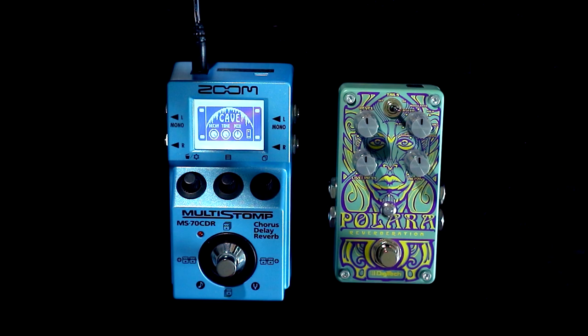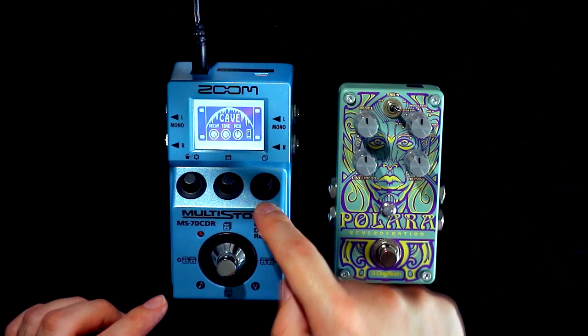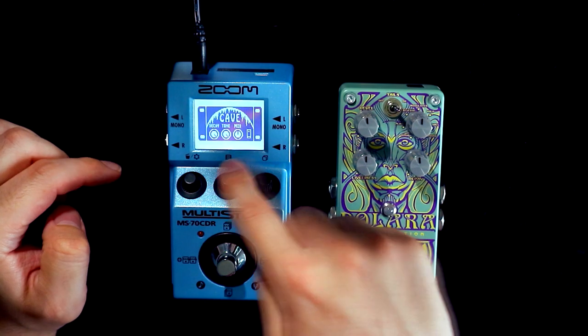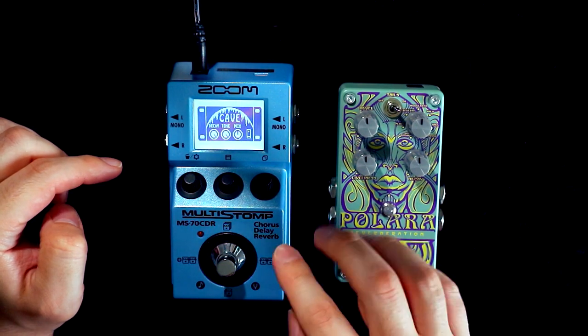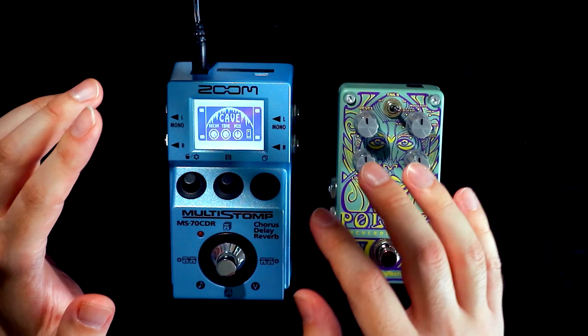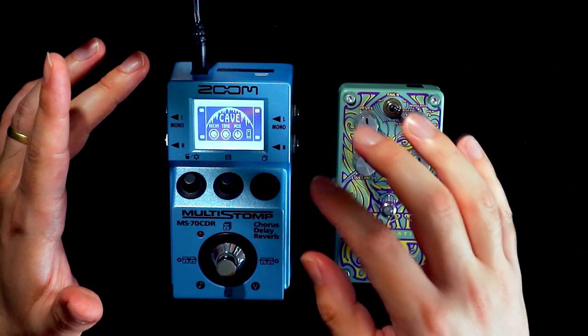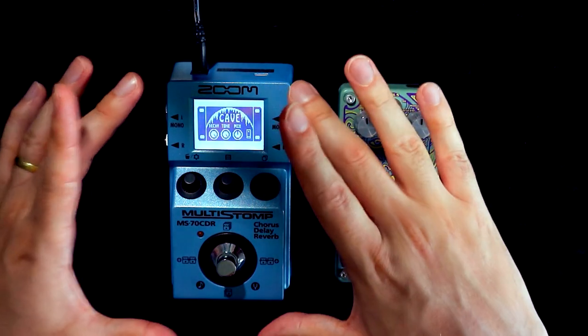At first glance on the Zoom, you think, oh, I've only got three knobs here. This must be a simpler pedal. But of course, we've got a screen here. And actually, each of these knobs are also buttons. And then you've also got these four buttons down here as well. It's actually quite a menu-diving kind of pedal. But what that means is that you also have potentially quite a lot more control.